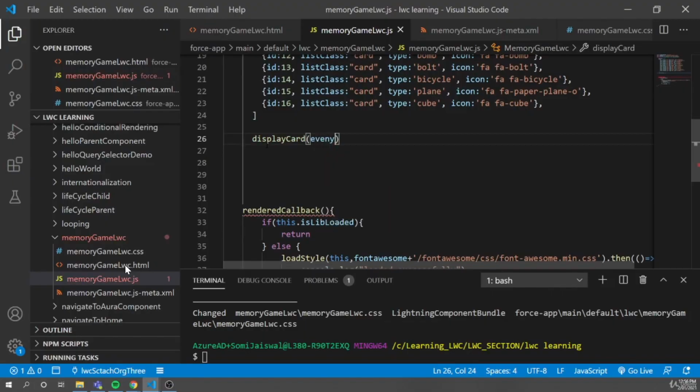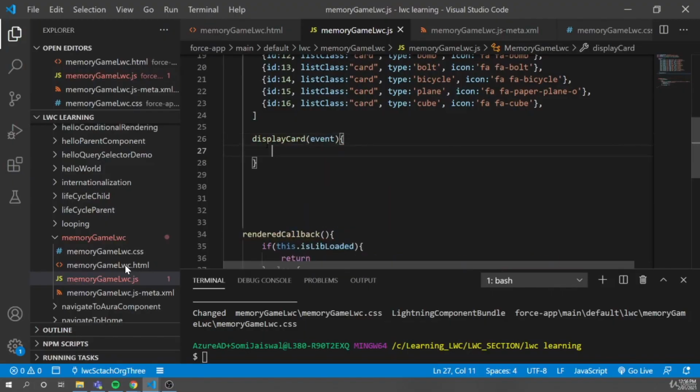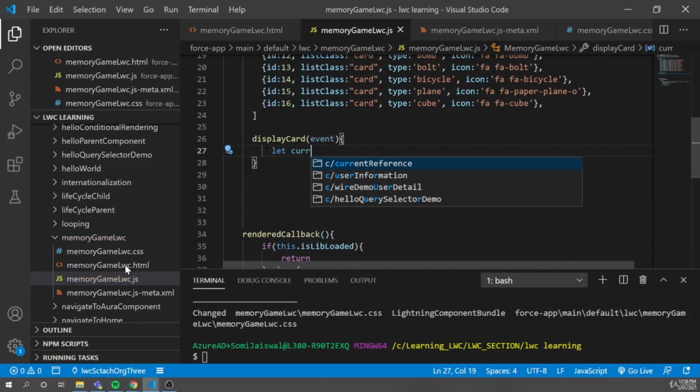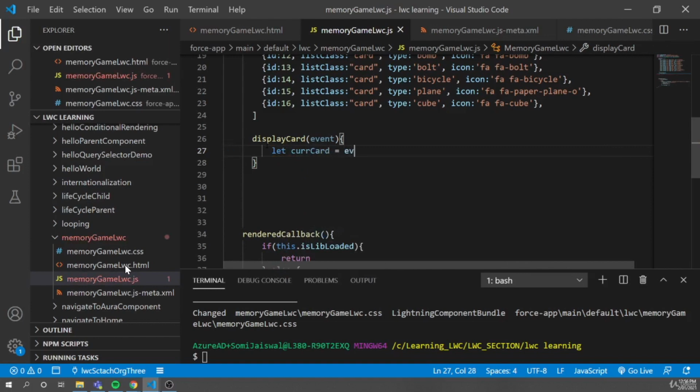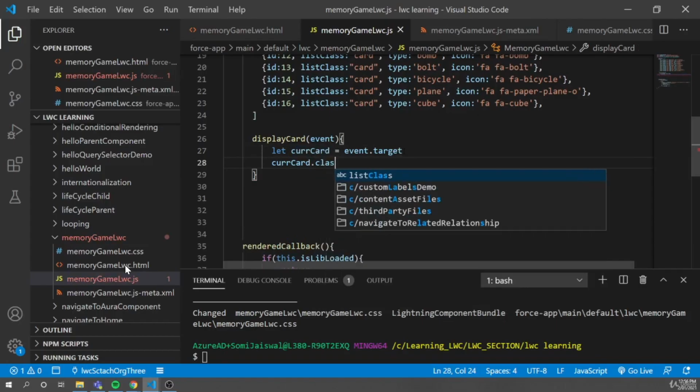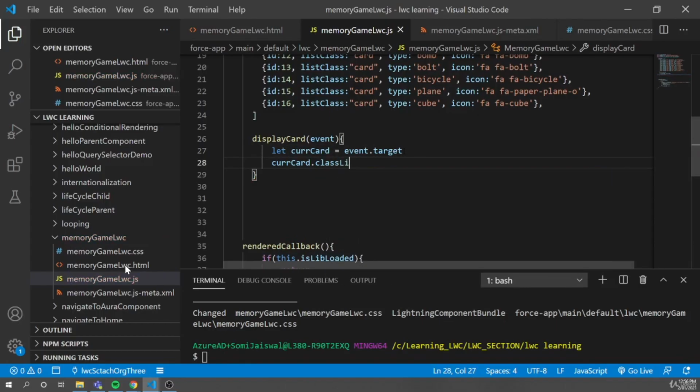This display card will receive basically an event, and we'll say let current card equal to event dot target. So whichever the card you have target, you are storing that reference in the current card, and we'll say within the current card you have a class list, and within that class list you add few more class. First class should be open. It means your card is open.